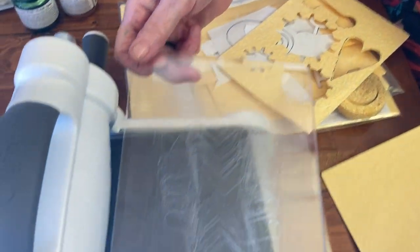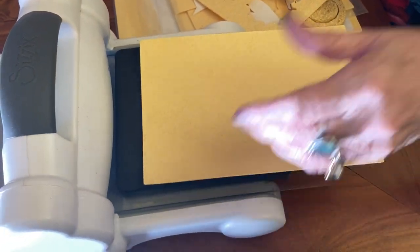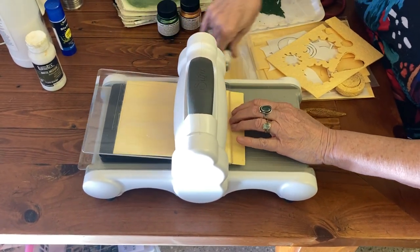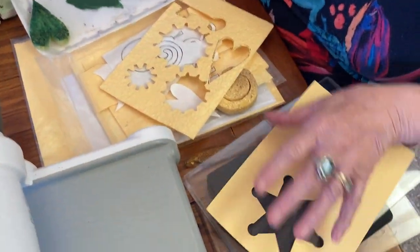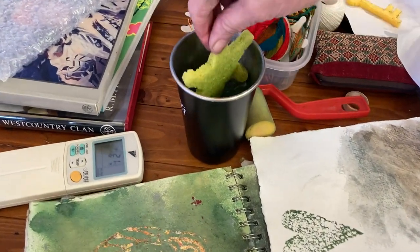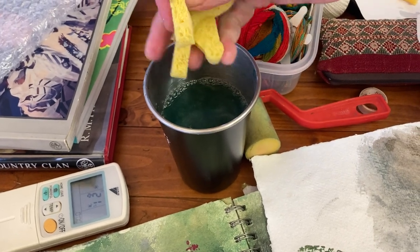I did lots and I'm going to put this one through the Big Shot. Now this is actually the die that I have for our thread winders and it'll just make — I'll put it so we can maximise what we've got. And through we go. So you can cut shapes from any of the dies that you have. I have dies with letters and numbers and they're really handy to use. Take that out and pull out my shape — and there it is. You've got stars. Put it in here — it's picked up the green paint, but that's all right.